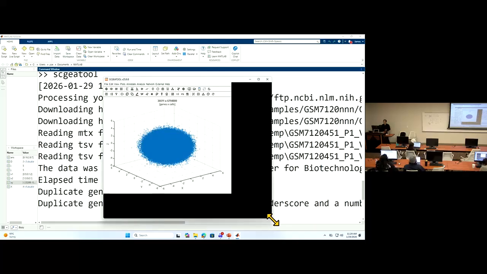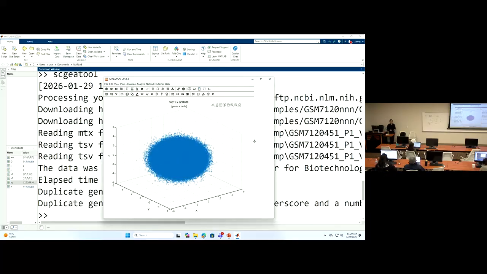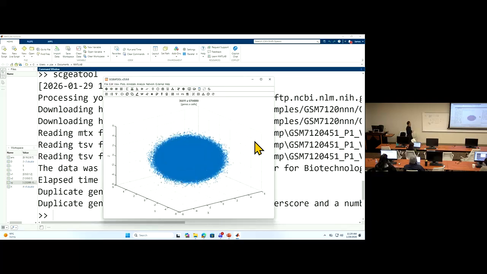Well, this is a huge data set. There are 36,000 genes. A normal cell doesn't express that many genes at all. So I believe there are a lot of zeros in these rows. So we are going to remove all the zeros to shrink the number of genes. So at least one cell has to express that gene.